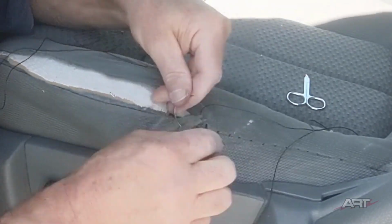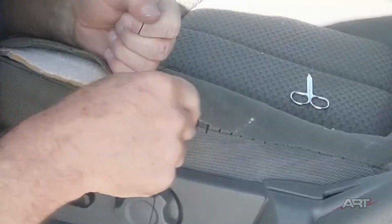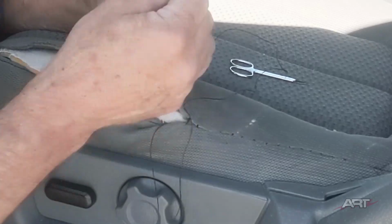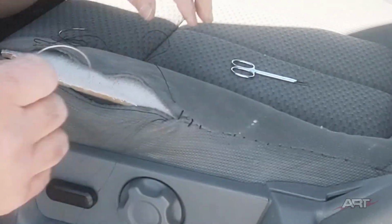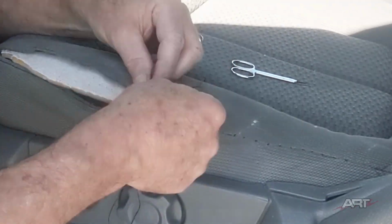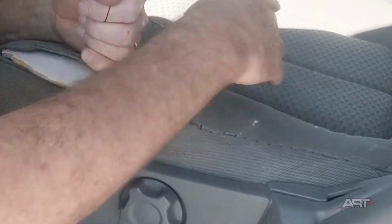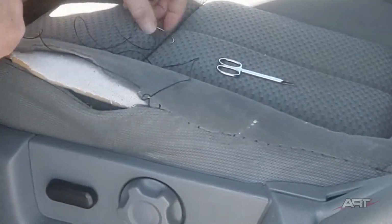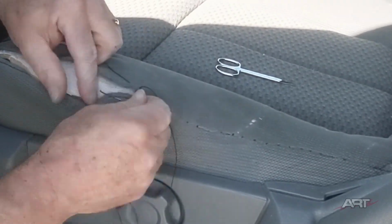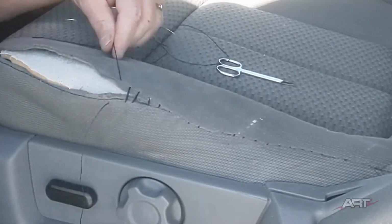And so just to put that truck into some sort of a condition where it has a little bit more curb appeal, that's all they want. And that's all the customer wants. The customer probably is not even concerned about the blowout on the seat, but the dealership is doing a little bit to make it presentable. And the point is, the dealership is not going to send this to an upholstery shop. He is dead set against taking this vehicle to the upholstery shop at all. He wants to do the very minimum on this, and so this is our compromise in order to close up the seat the way he asked.